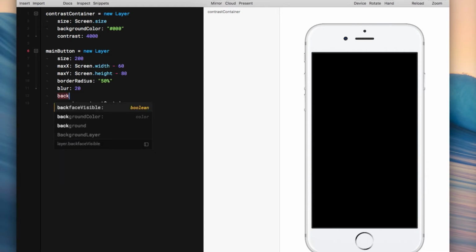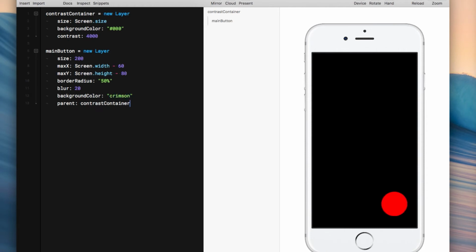So background color equals to crimson. We know that would work because crimson is a CSS color name. So now you have a circle. Great, and then we don't see the blur, but it looks like it's just a normal circle. So we can prove that this is working just as it would work on the web.